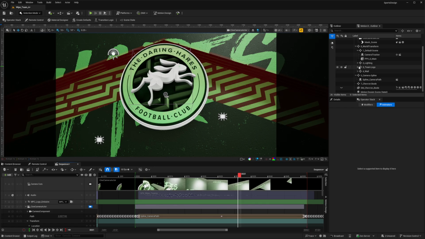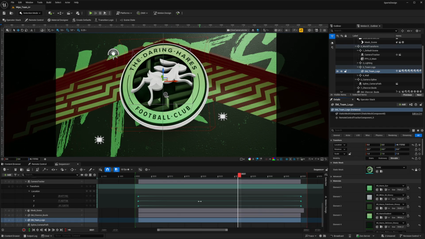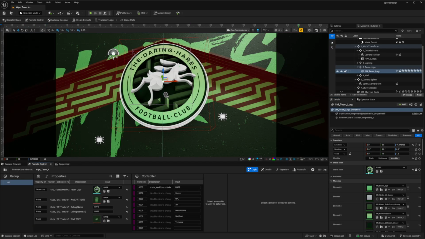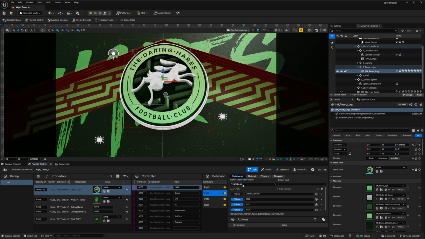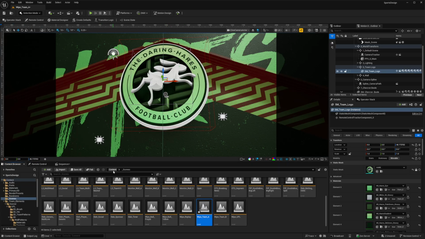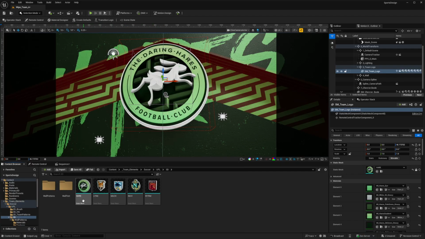So let's expand. Here's the team logo. Here's this static mesh team logo details. There's the static mesh. In remote control, we have this exposed as this property. And sure enough, if we look here, one of these paths is going to be a static mesh, and it'll point us directly at this particular one. So controller 2, 3, and 4 lead us to the asset itself. So 2 is soccer, UPL, and 3D. So if we go here, content, team elements, soccer, UPL, 3D, and there's our 3D logos.